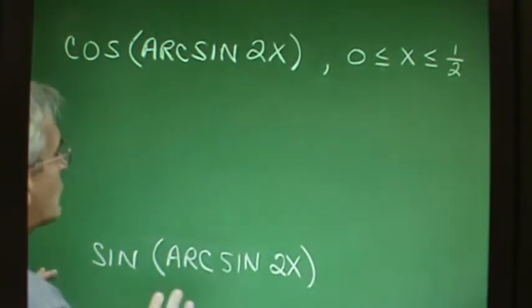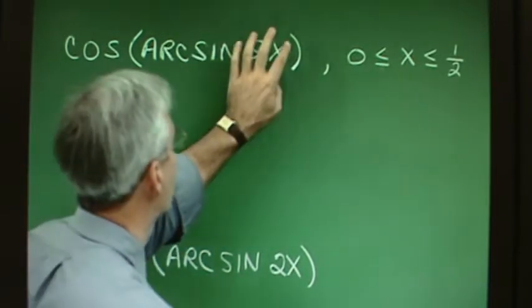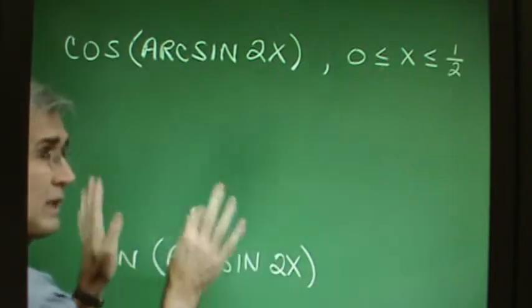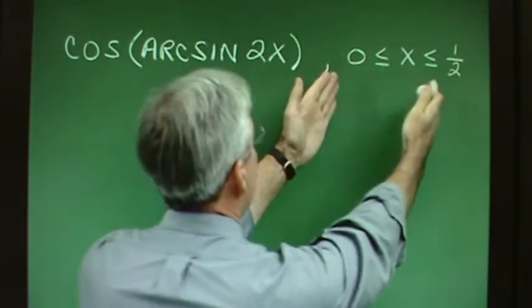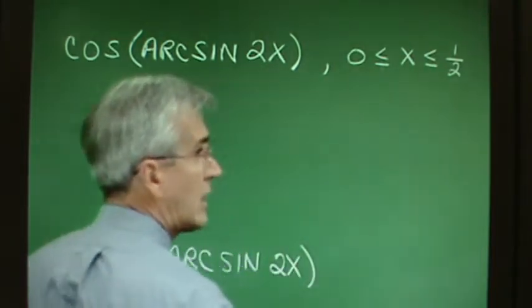Now, in the future, we're not going to belabor this point very much, but it's important to realize that when a variable occurs here, we have to consider the possibilities. And I have the limitations on the value of x written in this problem, and often you'll see those in your textbook as well.